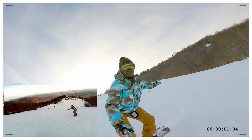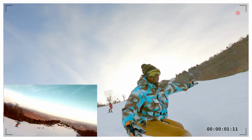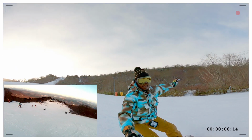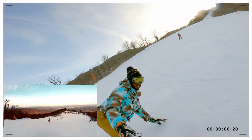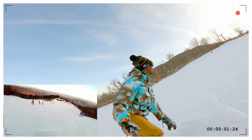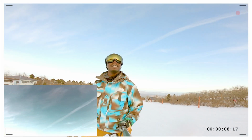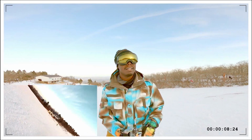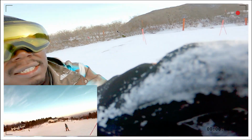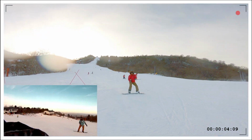If you check out this clip right here, you can see how uncomfortable I am getting my carves and edge turns. Actually, the weekend before, me and Tomoaki went out to this exact same mountain so he could teach me how to do edge carves. And yet here I am 1 year and a couple months later teaching somebody else how to snowboard when I barely have a grasp of it myself. But I think she did a really good job on her first time in 10 years. Either that or I'm just a really good teacher. Let me know what you think down below.